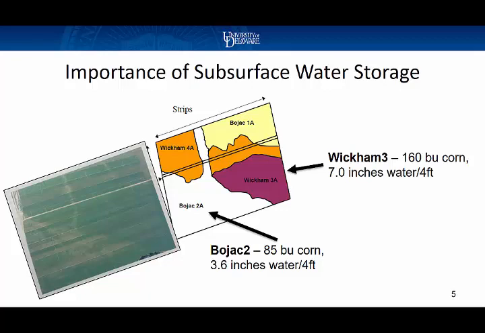So it's very important to think about that subsurface horizon. In terms of fertility, we always think of that surface. But if you look at your survey and you check those subsurface horizons, this is a project that's from 20 years ago, and you can see where we have poor plant growth here and good growth here. This is the Bojack. It's a sandy soil that only got 85 bushels of corn that year. The Wickham got 160 bushels of corn. It could hold 7 inches of water. The Bojack held about 3.6, and it was all because that subsurface horizon had a little bit more clay. So that water storage becomes very important when we talk about soil texture.